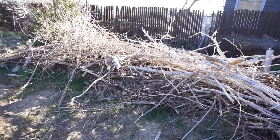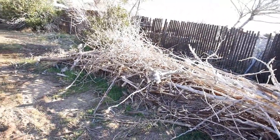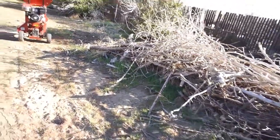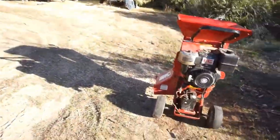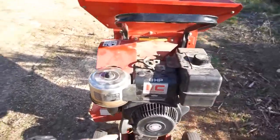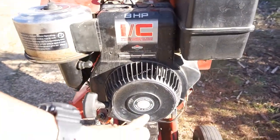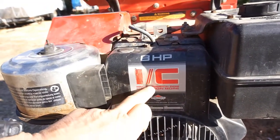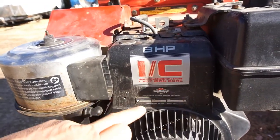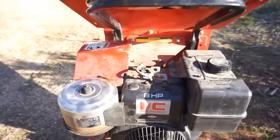Anyway, as you can see, I have a lot of brush, branches. So what I gotta do, and what I bought, is one of these. 8 horsepower Briggs & Stratton. It's a Megatron. Anyway, industrial commercial engine, cast iron bore, whatever that means.